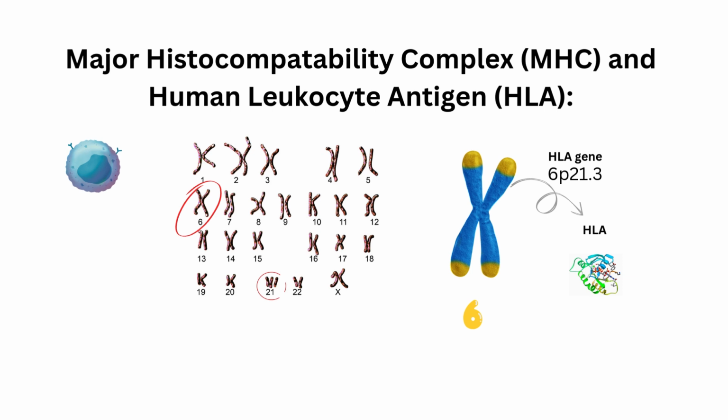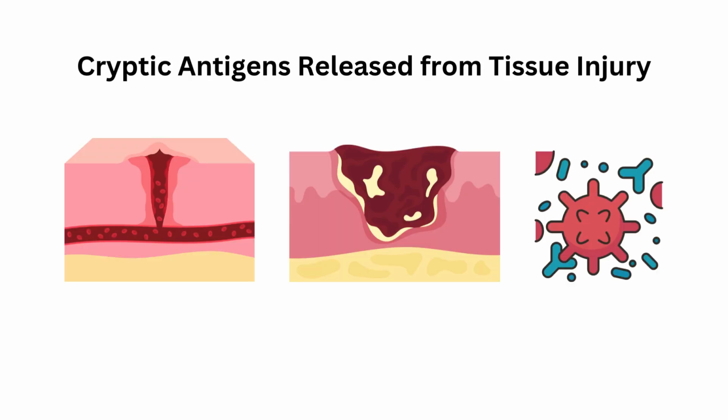Complex genetics with the major histocompatibility complex and human leukocyte antigen plays a role in autoimmunity as we see in family and twin studies with a susceptibility to autoimmune diseases. FYI, an example is HLA-B27, which is linked to ankylosing spondylitis, an autoimmune disease causing inflammation around the spine. Sometimes cryptic antigens hide under the radar, coming out during tissue injury and are released, confusing the immune system to not be so tolerant.